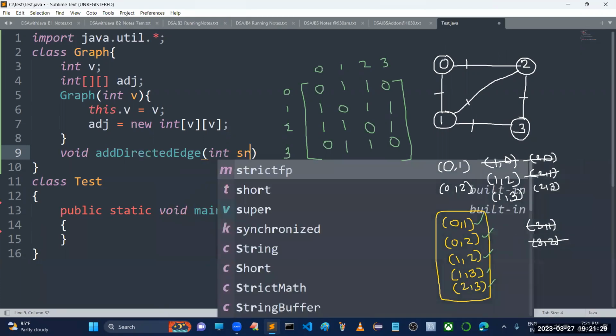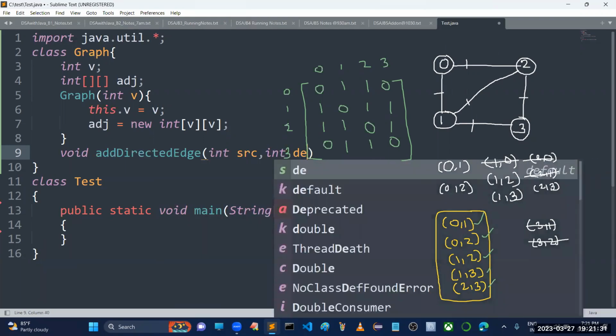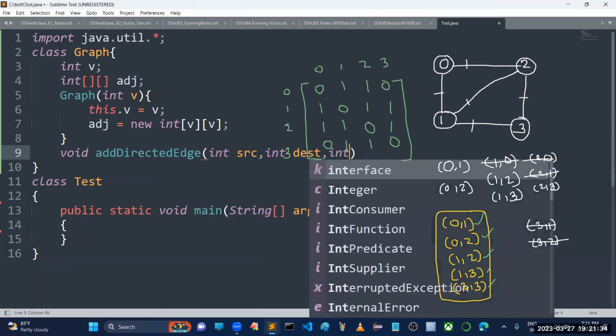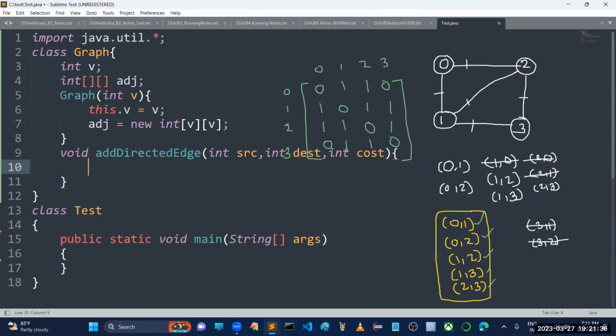So integer, I will take a source, I will take a destination, and then I'm going to take a cost also. Okay, generally this 0 1 is replaced with their cost, but in this example it's just a representation, right? That's why I'm not giving any cost here. I think this matrix is also not required for us as of now, because you know the concept, right? That's why I'm erasing this.